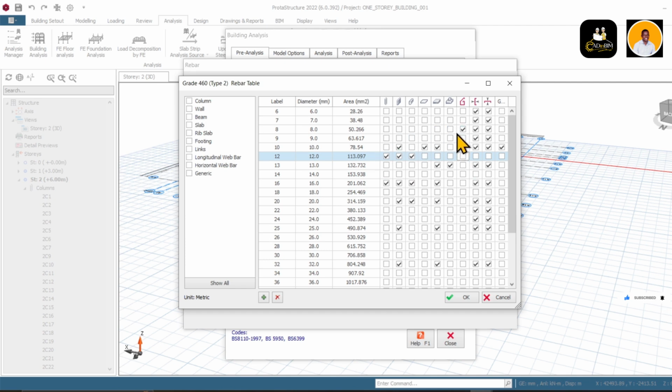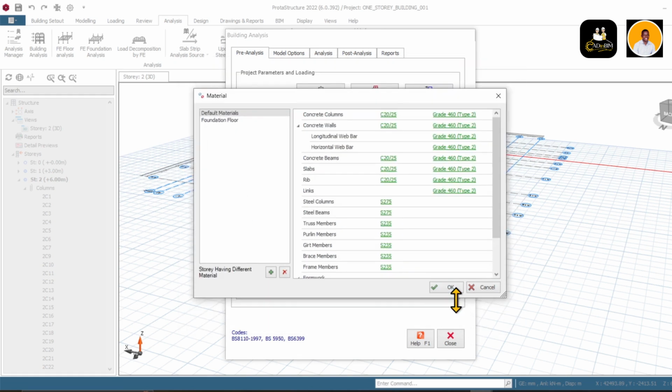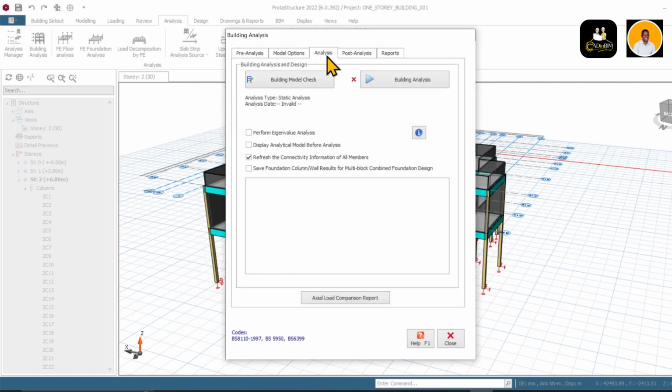And then for this one, we have longitudinal bars. You can check this, though I don't think we're going to really have, this design is a simple one and it won't have complicated design like longitudinal webs. I don't see them coming here. So you have selected your members and you are okay with them. Just click OK. Once you click OK, you also click here OK, and then click OK again. Now you can proceed to analysis, and just click building analysis.